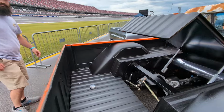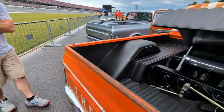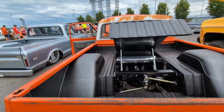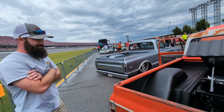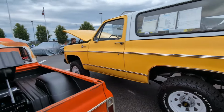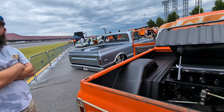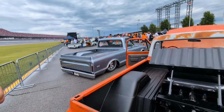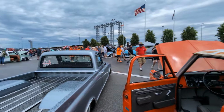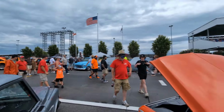So my brother does kind of similar builds, and I'm still an outsider. I look at it, I barely know what I'm talking about. There's a lot going on, a lot of work in these trucks, but that's cool. And you're on Million Dollar Row, sir. Pretty impressive for your first show on this and to get a good spot out here. I mean, this show is, yeah, there's a little bit of everything. Battle of Bama.